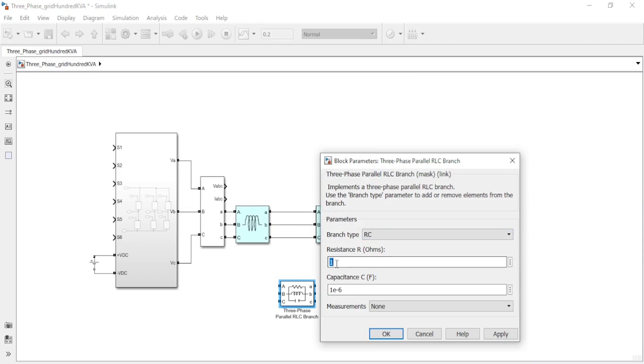With the capacitance connected in parallel, which is 100 microfarads.